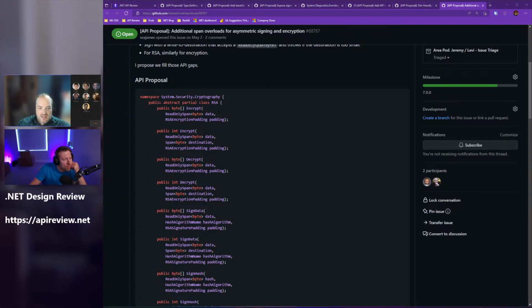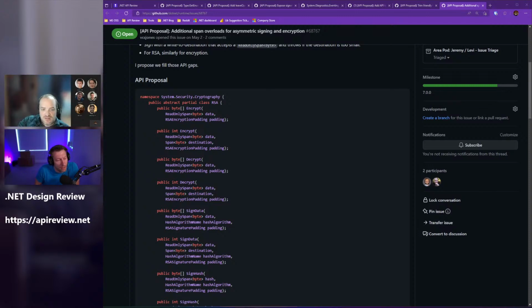So this is just completing the span matrix of sign and encrypt. And I assume statics don't make sense here. I thought the other ones have static methods like SHA1.hash or something, right? So the hash algorithms do have statics, but for RSA you need the instance because that tells you what the key is.